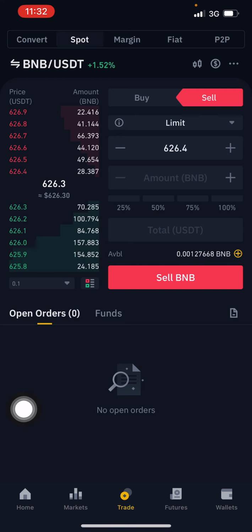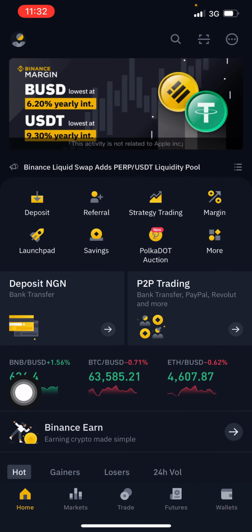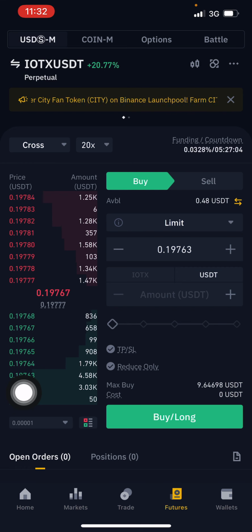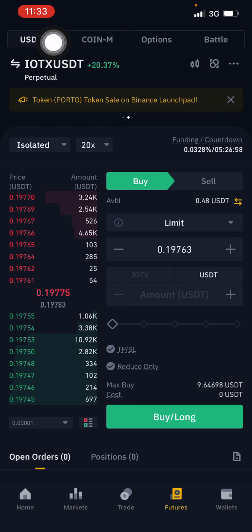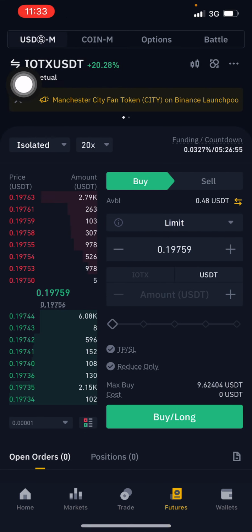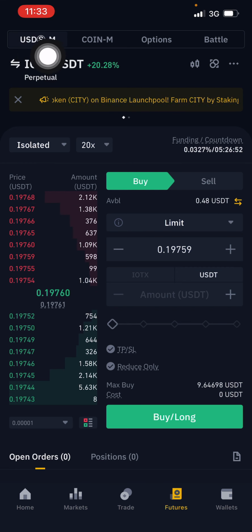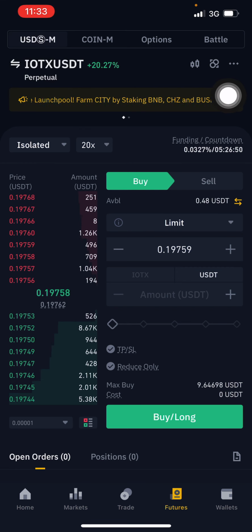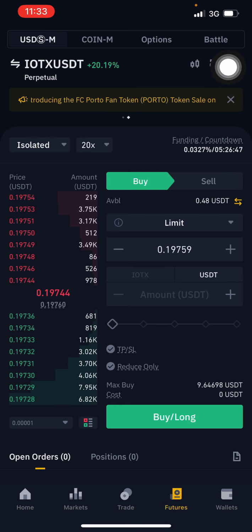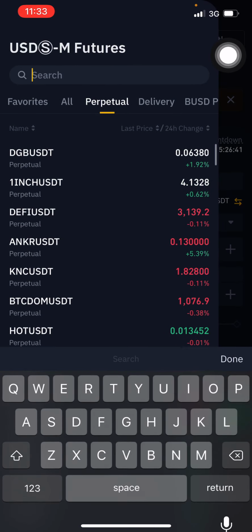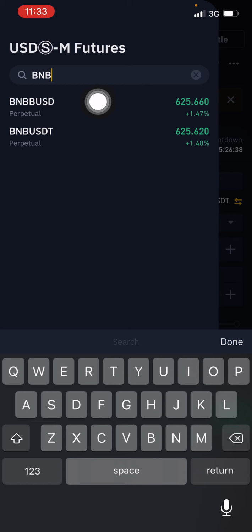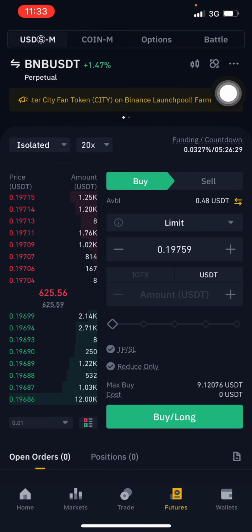So let's go to futures. Okay, this is futures trade. Note, this is where this thing will be, not here. No, it will be here. USD-M, it will be here. Okay. So alright, let's make use of BNB for instance again. You come here as usual. You change here to BNB USDT. If you had funded your account with BUSD, you select BUSD. If USDT, you select BNB USDT perpetual. Okay, come here. All right.